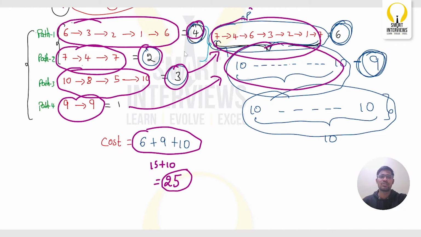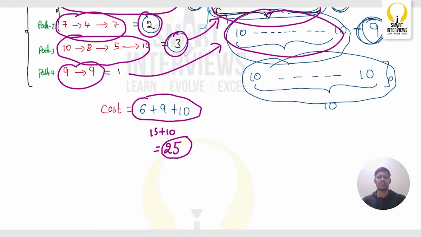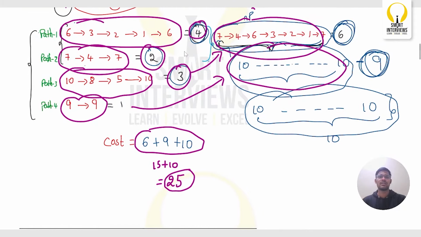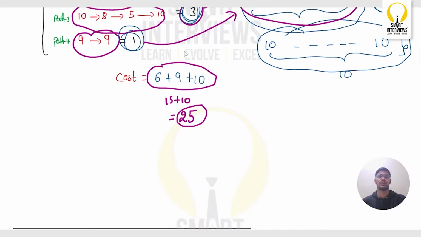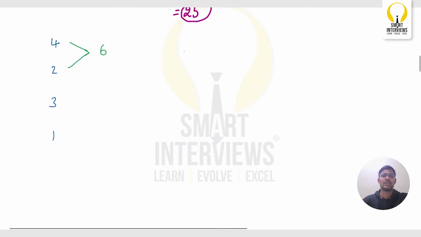If we have the lengths of paths, we can easily get the cost. So in path 1, first its cost is 4, 2, 3 and 1. Okay, so 4, 2, 3 and 1. Path 1, path 2, path 3 and path 4. So when I merge these two, you'll get 6. The new path's length is 6. So how much does it cost? 6. Nothing but 4 plus 2, it costs 6.